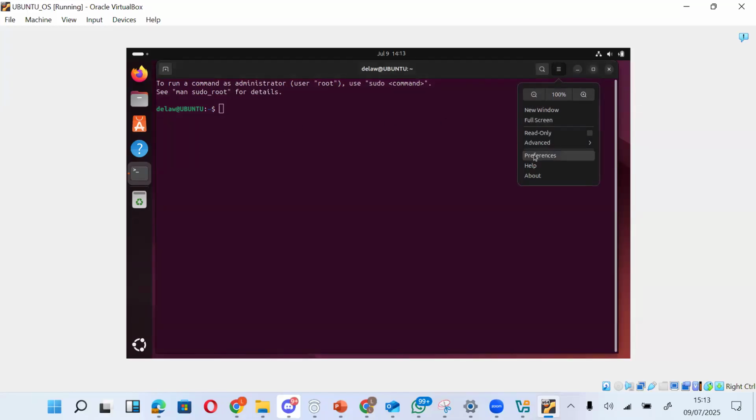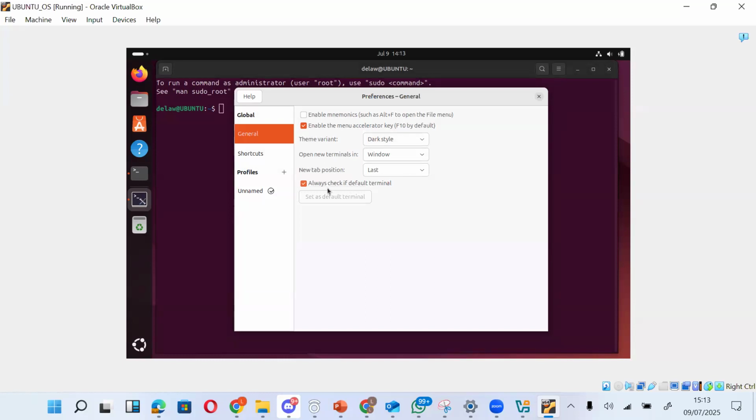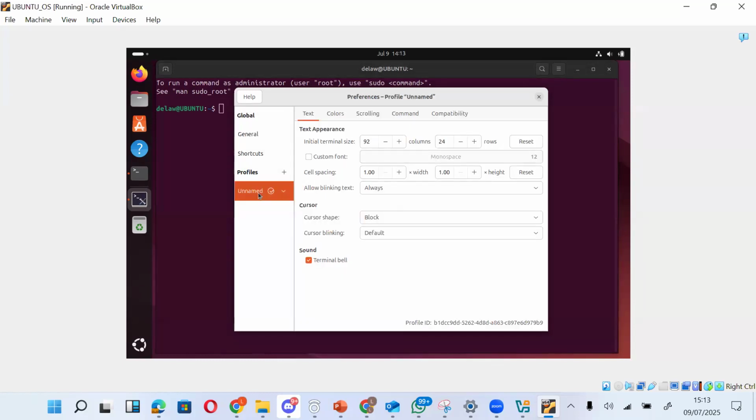I didn't see any changes, so do I need to save or something? Text appearance, custom fonts. I don't need to change the font. It's the size I'm interested in.